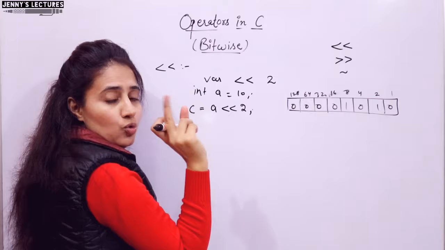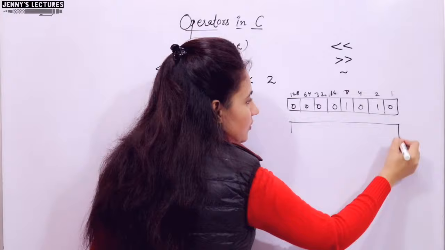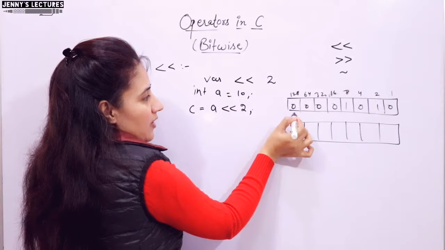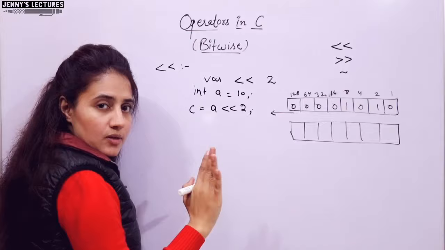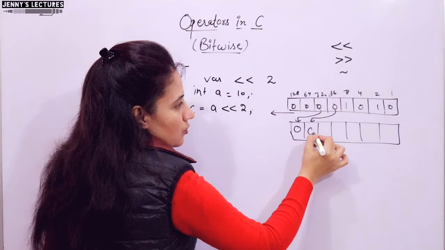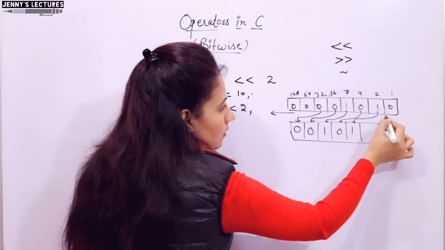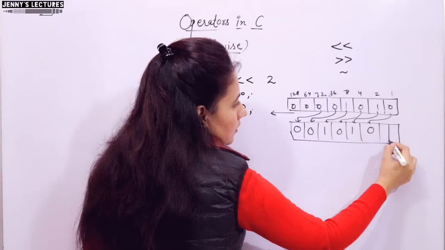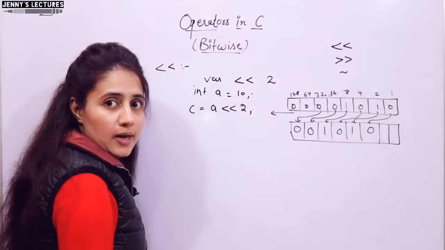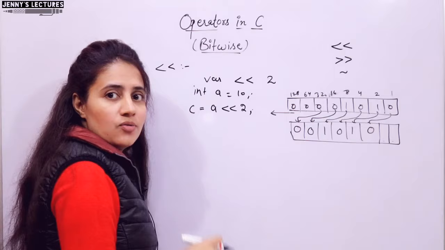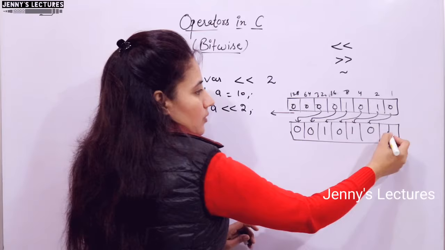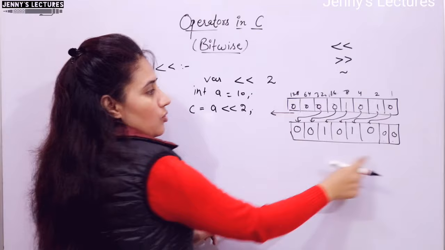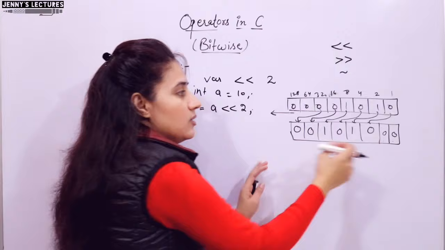Now you have to shift this number by 2 bits. Left shift means this side. After left shifting, the number would become something like this. You shift to the left, which means the first 2 bits would be discarded. The remaining bits would be shifted to the left like this. Now these two places are remaining blank because we have discarded 2 bits from the left. The trailing places would be filled with 0 and 0. It's not that we are reusing the discarded bits here. No, those bits are discarded and of no use. Just fill the trailing bits with 0. Now this is the new number.